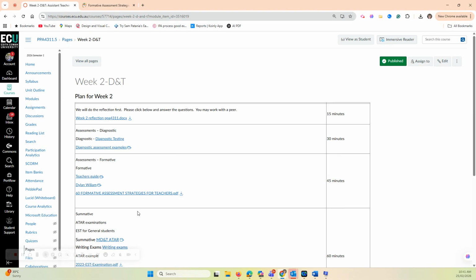Now, it's important to do the diagnostic, I think, as early as you can in your placement, because it can be an issue otherwise, because you want to collect the data. Now, we've had situations where people have collected data and the data wasn't really what they wanted. And then they had to go back to another class and collect more data. Because don't forget, your diagnostic might not necessarily give you all the information that you need. You might have created it too easy, too hard, etc. So that's something to think about.